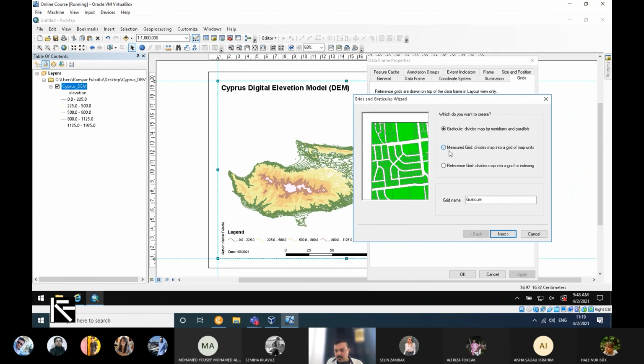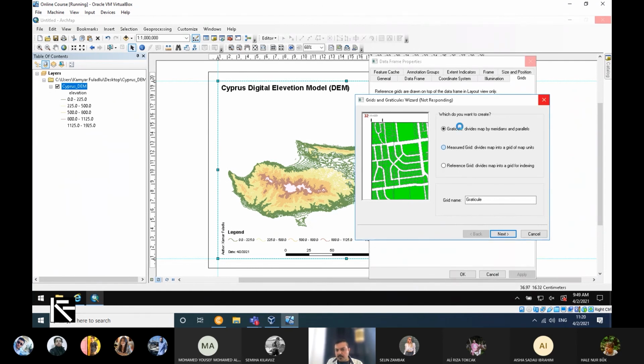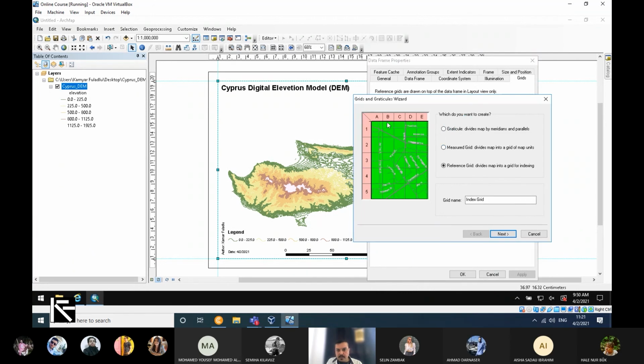We have different types of grid, such as a division one. For instance, you would say A, B, C and 1, 2, 3, and also we have a local reference like this one, but we use based on the meridian reference. As you can see, this is the local one, A, B, C, 1, 2, 3, but I will keep this one, the one based on the meridian.